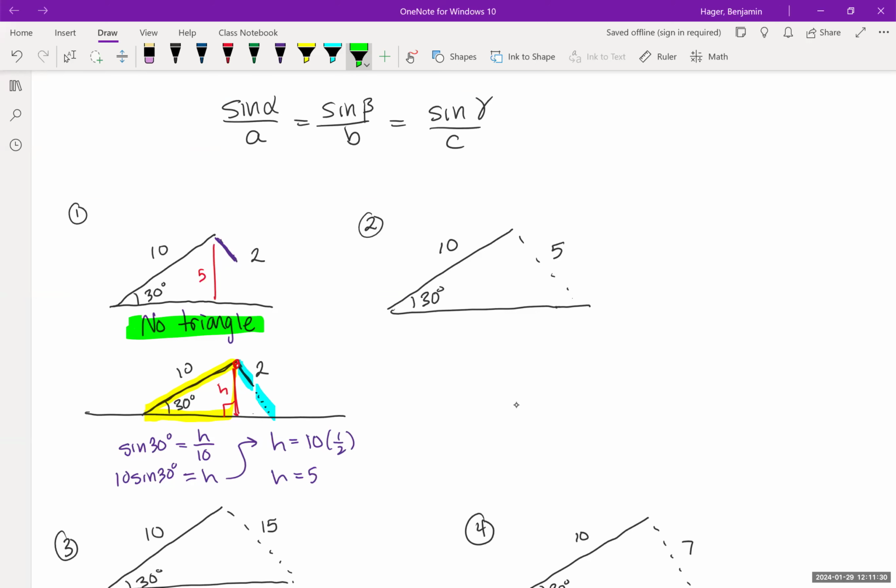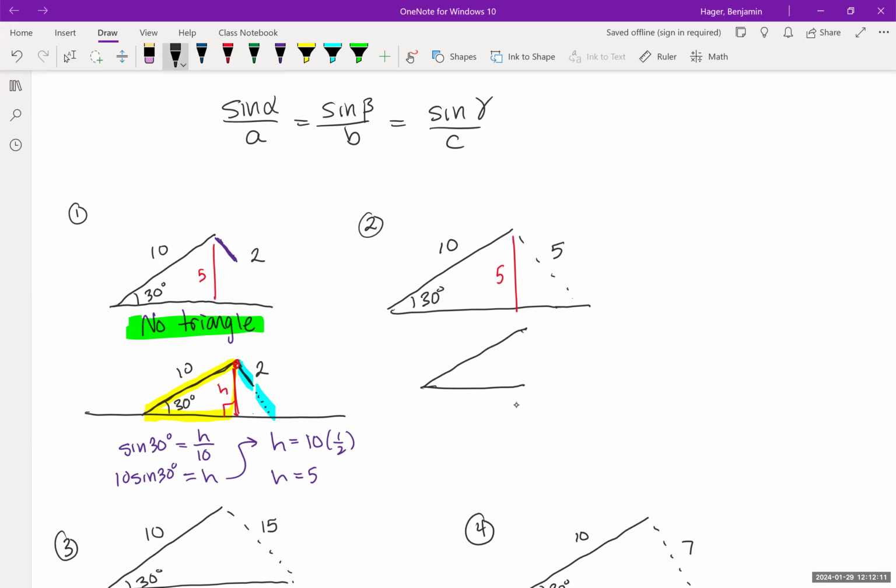Let's look at question number 2 here. I'm using all the same numbers, the 30-degree angle and the side length 10. I'm just changing this number here on the outside. So we could talk about what that length of rope does to us here. In this second case, again, angle, side, side. One of those sides is opposite the angle. So it's the ambiguous case. It's the pain in the angle side side. We have to investigate and see, is 5 feet of rope enough to close off the triangle? From our work earlier, we know that it is. It's exactly enough. So really that picture should be updated.